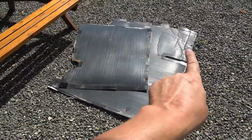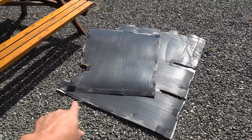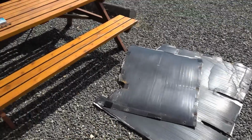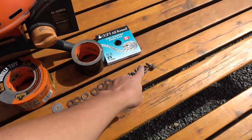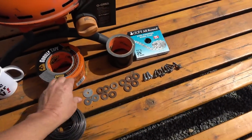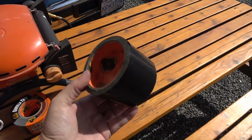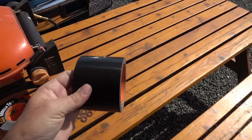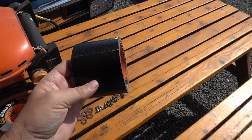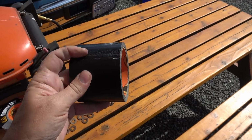It actually screws into the I-beam with some 3/8 inch Tek screws. And where it doesn't screw in, I use duct tape or Gorilla tape. So there's all the Tek screws I'm going to have to put back in. And this is the 2.88 inch wide, really wide Gorilla tape, and it does a great job. I run that along all the seams and it holds everything in place quite well.